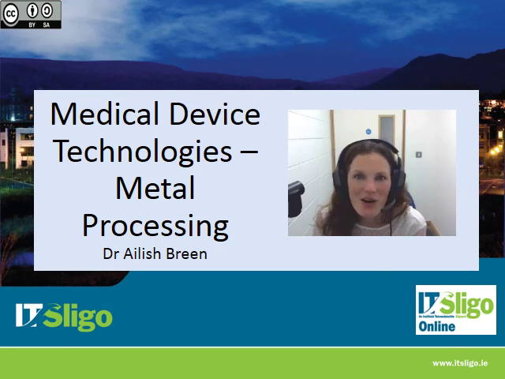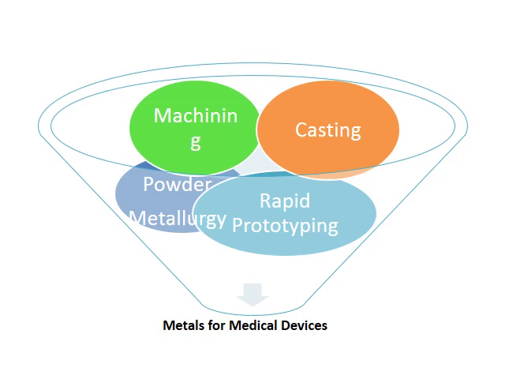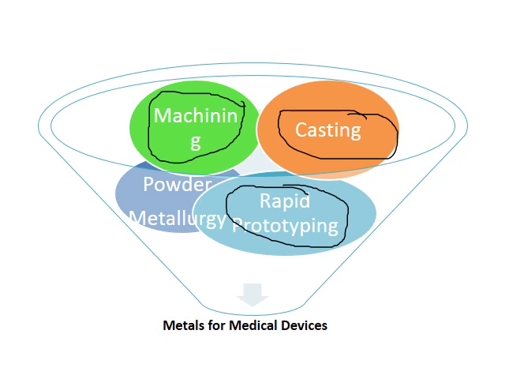In the last section on metal processing, I'm going to finish up with powder processing techniques used in manufacturing medical devices. Let's review what's been covered: casting — investment casting in particular — machining, including turning, milling, laser cutting, and abrasive water technology. We've also talked about rapid prototyping, in particular selective laser sintering and binder jetting, often known as 3D printing. To finish up, I'll talk about powder metallurgy as the last arm in metal processing.